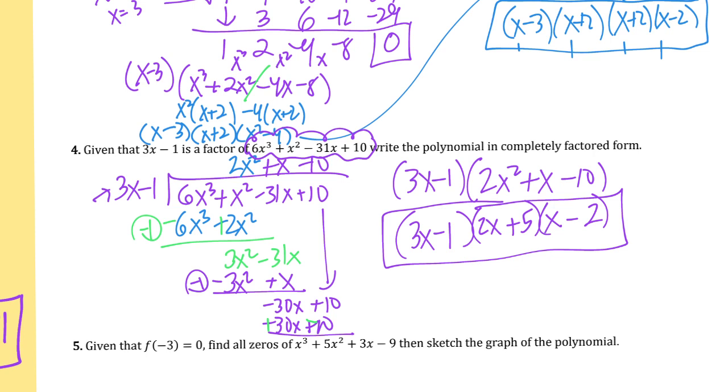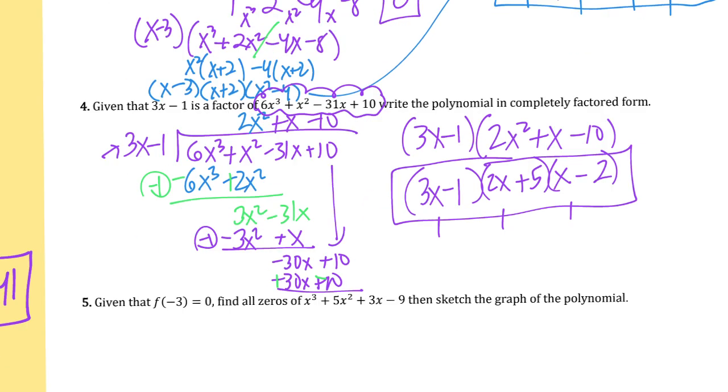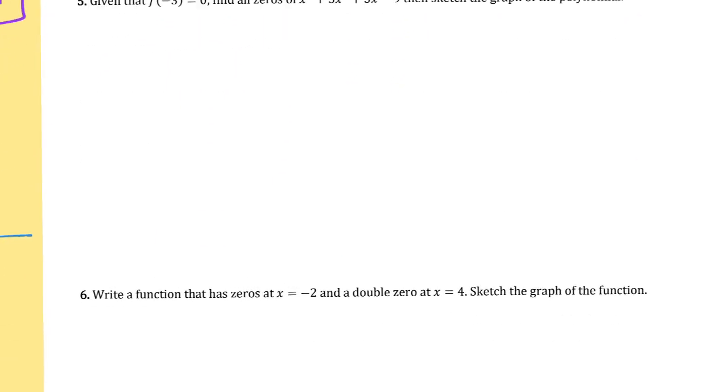And notice we will have an x times x times x, which is x to the third. And that's exactly what we have here. So we're using division or synthetic division to help us factor things, because factors mean they multiply. And so the inverse of multiplication is division. So it's helping us factor things. Okay. Now we're going to get into some vocab.